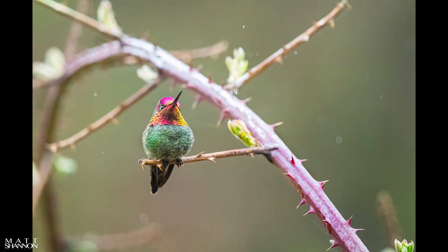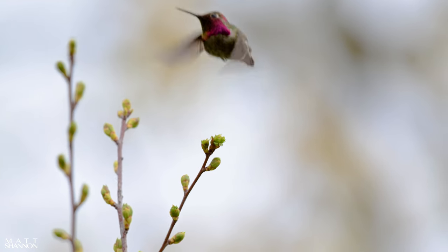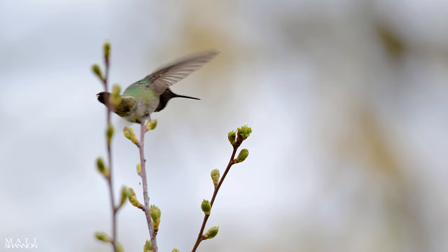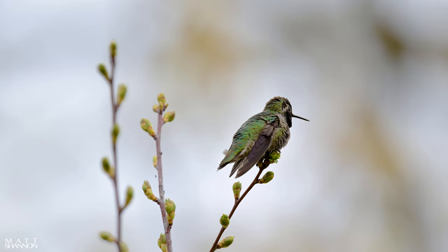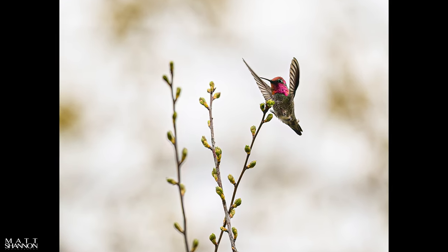A lot of us like photographing hummingbirds and other birds in our backyard. I've got my garden in the back here and there are hummingbirds flying around. The problem many of us face is how quick wildlife is. Even if hummingbirds are predictable — coming to the exact same branch — they're so quick at taking off and coming back that unless you hold down the trigger taking continuous shots hoping to capture the moment, you're going to end up with a lot of images but miss the key shot.